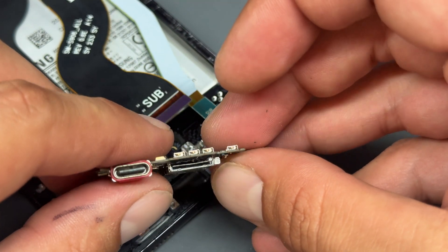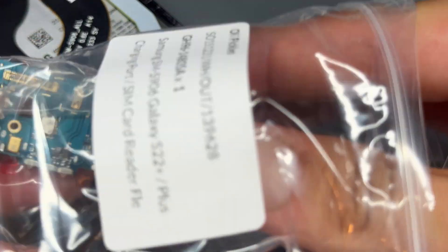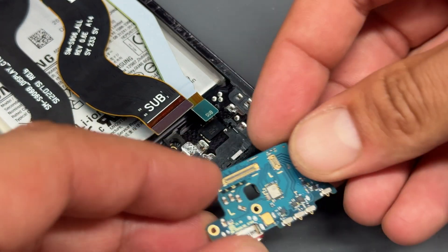Look — I don't know if you can see, but all the pins are bent inside there. So that's going straight in the bin and we've got a new genuine service pack charging port there. We'll remove the plastic cover from the microphone so that it's not muffled and quiet.